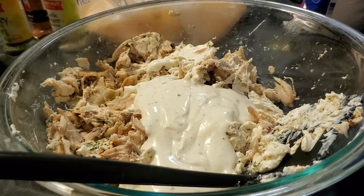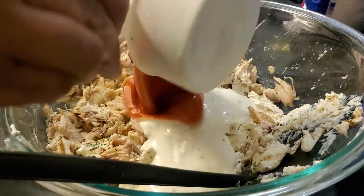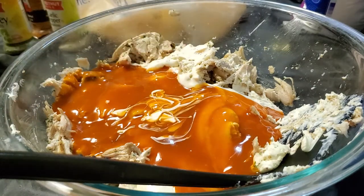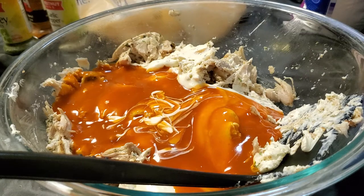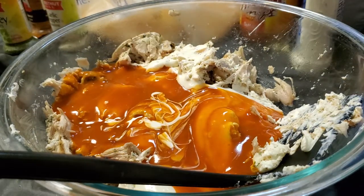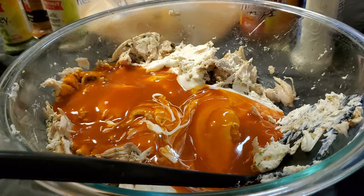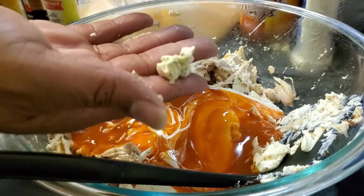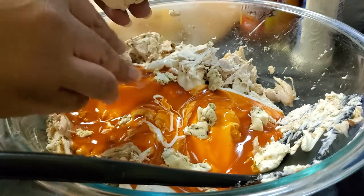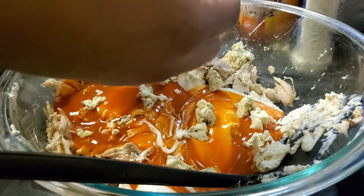If you want me to show you how to make homemade buffalo sauce, let me know and I'll do it. I can also show you how to make your own ranch, and how to do a roasted chicken. I put a cup of buffalo sauce in there. Some people like everything from scratch, but I like this store-bought version — it's fine. I've also got four ounces of blue cheese — I looked for blue cheese crumbles but couldn't find them, so I'm just crumbling up the block myself and tossing it in. I love blue cheese. You know when you have wings, you usually have blue cheese and ranch — same idea here.